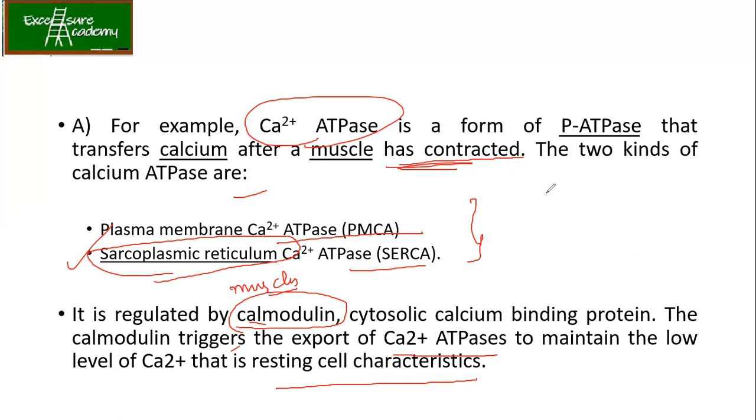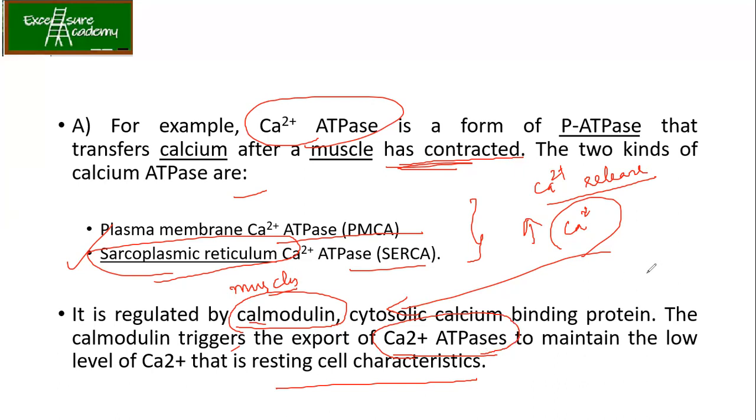Okay, now the muscle cell has contracted. Contract हो गया तो मतलब calcium 2 plus आपका release हुआ है. Okay, understand this. Contraction means calcium 2 plus has been released. Now release means the concentration has gone up. So there is so much concentration of calcium in the cytoplasm, correct? So this calcium can go and bind to the calmodulin. What are calmodulin? They are cytosolic calcium binding proteins. So this triggers the response in the cell to increase the synthesis of the calcium 2 plus ATPases. So once these are exported to the plasma membrane of the muscle cell, what will happen? These calcium 2 plus will be pumped out and the cell will come to its resting stage.